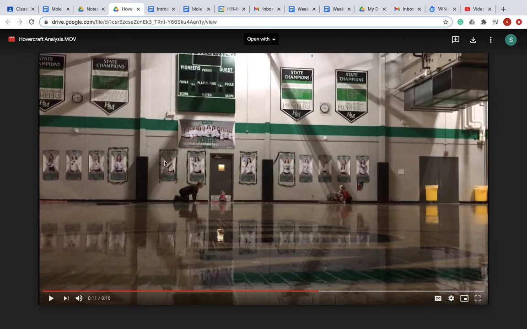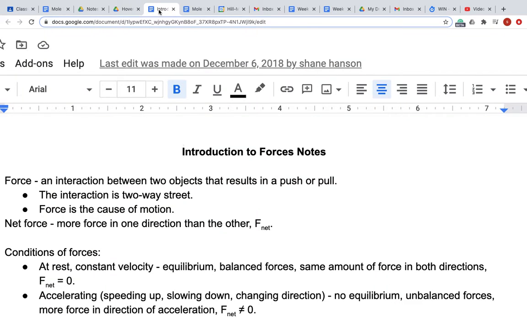All right, so before we get into the actual worksheet assignment that you're going to fill out, I want to go through a few notes about some general things about forces to get us started. We have several other notes we'll get to later, but this is what I want you to focus on for this class period. So here's my introduction to forces notes, which will be posted later, but for the sake of this video, we're only focusing on the very beginning.